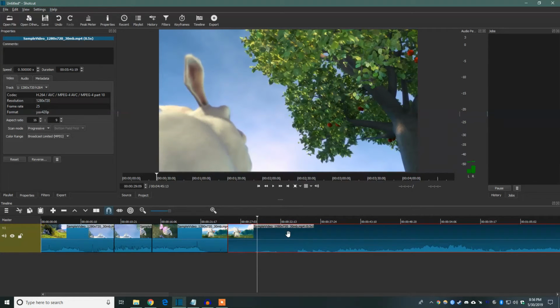So by doing this, you can see that we can speed up certain sections, we can slow down certain sections, you can speed up or slow down the entire file if you wish. Pretty simple to do. I would suggest just playing around with it and get used to how it works, and you'll get a feel for it. If you have any questions regarding this technique, just please let me know.